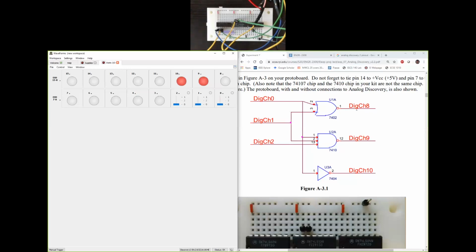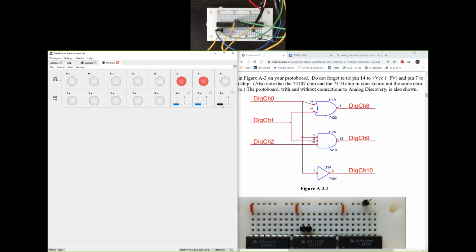Next, let us go to digital channel 8. The output is digital channel 8 for 7402. 7402 is a NOR gate, so it takes the OR between channel 0 and 1. So we are going to look at 0 and 1 versus 8. Alright, we can do that later.